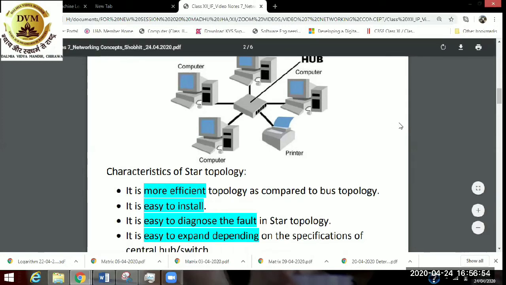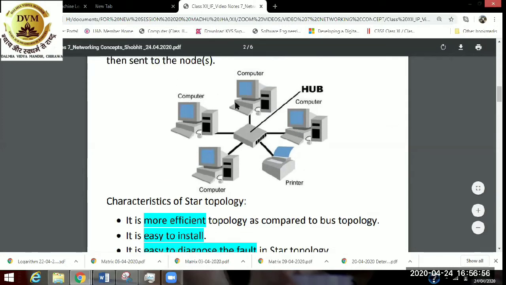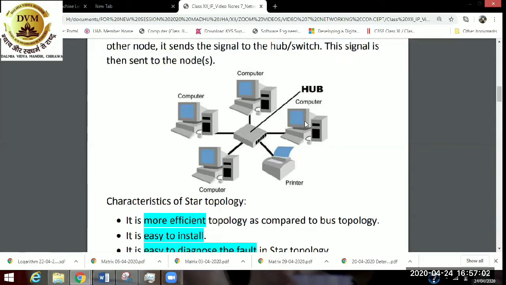Assuming that we have this as our server and the other 4 devices as the nodes, if the problem is with any of the nodes, then it is very easy to diagnose. We may just unplug the device from the central hub or concentrator, and the network will stop showing any error of communication failure.